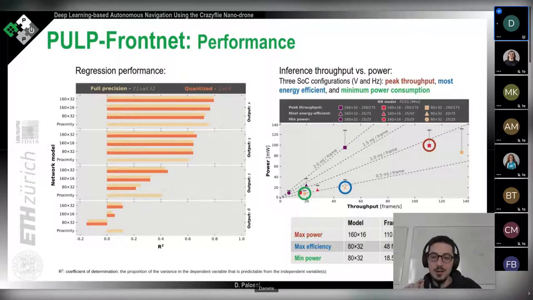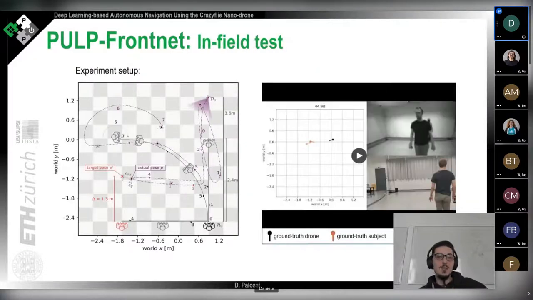If you remember the PULP drone, you see the evolution. We are going down and down with the requirements in terms of power, but we are getting a much better throughput. Of course, we are talking about two different tasks, but still the strongest quantization and all these techniques start to really play a role. As for the minimum power consumption, we reach 19 frames per second within only 8.6 milliwatts. So really little power for having this prediction running on board. Then a bit of demonstration in field testing.